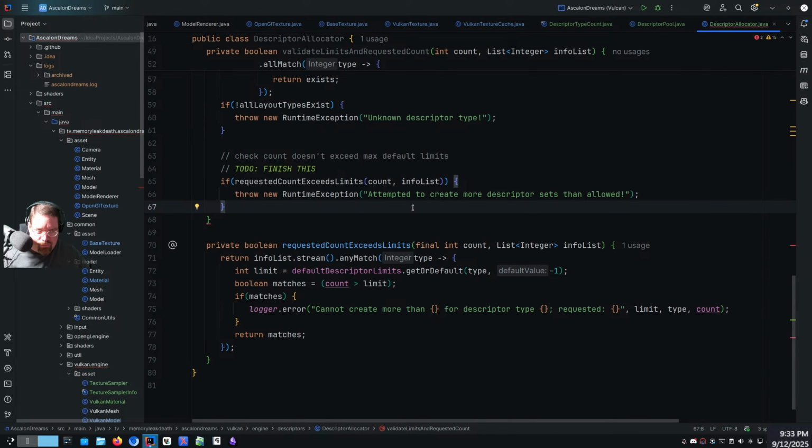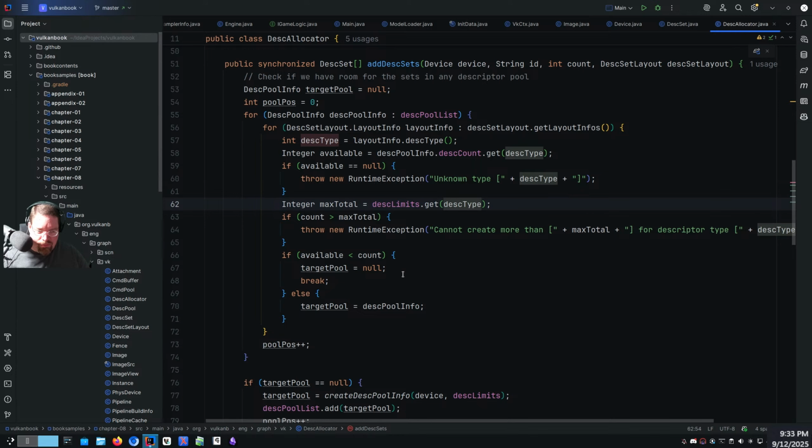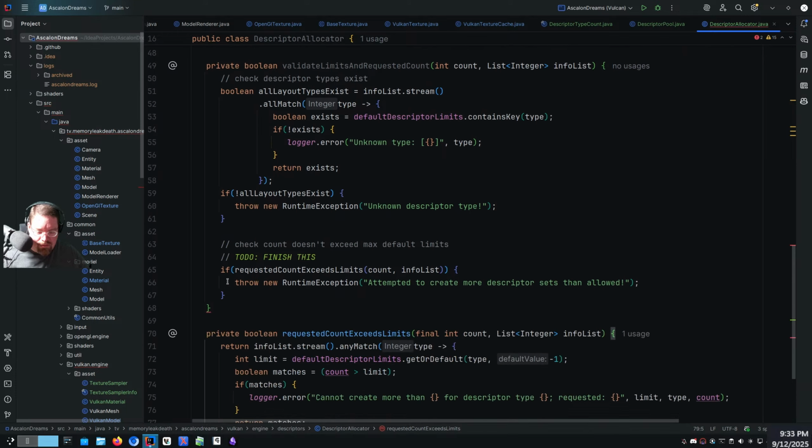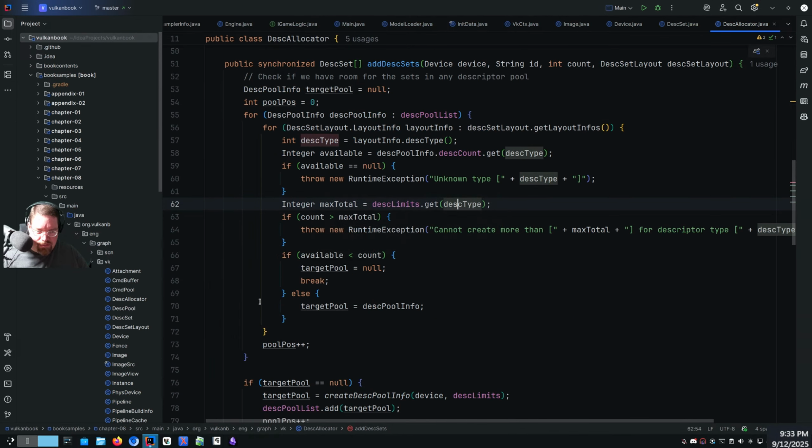And then what's the next part of this? Then we have to find a pool that can hold the descriptor sets. So we want to return a. What are we trying to return here?